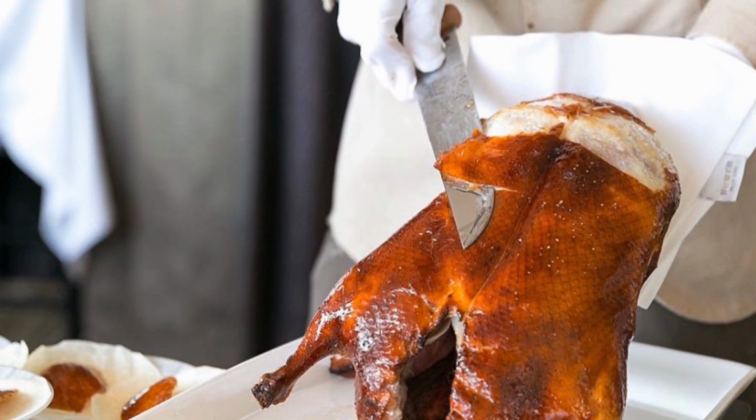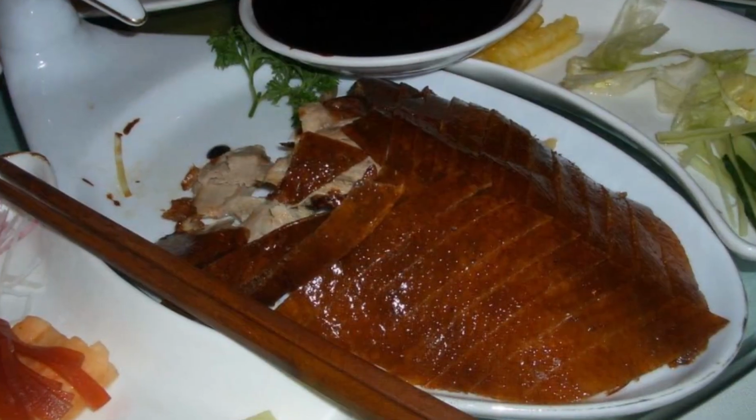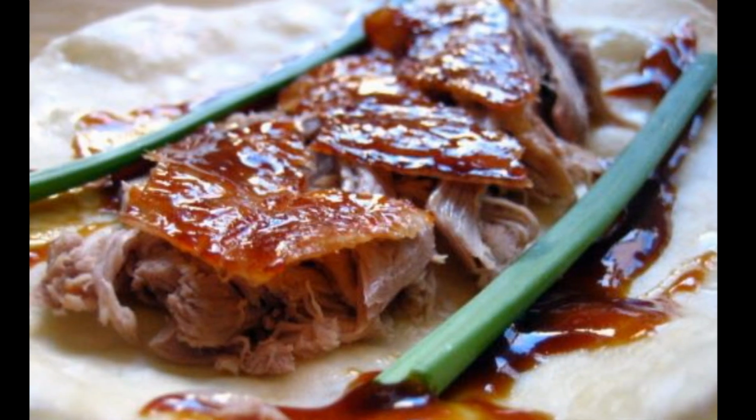Now today, anybody who is familiar with Chinese food will identify Hoisin sauce with a famous Chinese dish known as Peking duck. Peking duck is synonymous with Hoisin sauce because you will not eat Peking duck without Hoisin sauce. Peking duck is basically a duck roasted in the oven. When the duck is served on the table, the server will carve off the skin of the duck. The duck then will be served on a flour shell together with scallion and cucumber. But one of the most important ingredients to go in is Hoisin sauce. For whatever reason, Hoisin sauce goes extremely well with Peking duck.